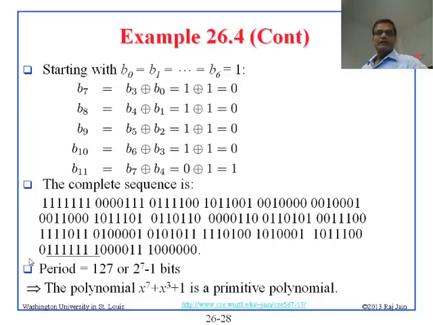All right. So now we can start with the seed. The seed is B0 equal to B1 equal to B6 equal to 1, all ones. That is our seed, the seed number is 1, 1, 1, 1, 1, 1, 1. We put those ones in and get B7 is equal to B3 plus B0. Get this, B8, B9, B10, B11. So we get the next six numbers of these. Then we can continue. Actually, we are not doing 6 bits at a time, we are doing 1 bit at a time. But I am just writing 6 bits at a time here so that you can see them clearly. So you get this whole sequence, and you will notice that the sequence starts repeating here.